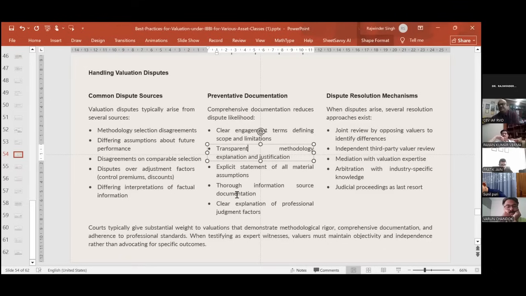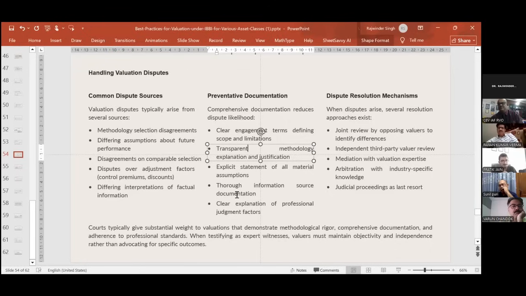देखिए, जब भी आपका इंस्पेक्शन मार्क होगा और इंस्पेक्शन टीम आपके प्रेमिसेस को विजिट करेगी, उनका सबसे पहला क्वेश्चन होगा शो द एंगेजमेंट लेटर एंड टर्म्स एंड कंडीशंस एंड स्कोप एंड लिमिटेशंस. तो अगर आपके पास एंगेजमेंट लेटर नहीं है तो वहीं से नेगेटिविटी शुरू हो जाएगी. तो बिना गलती किए, बिफोर स्टार्टिंग द प्रोजेक्ट, बिफोर हैंडलिंग द प्रोजेक्ट, बिफोर एक्सेप्टिंग द प्रोजेक्ट, आपको एंगेजमेंट लेटर उनसे लेना है और उसमें बिल्कुल क्लियर लैंग्वेज में आपकी टर्म्स, कंडीशंस, लिमिटेशंस एंड स्कोप सब कुछ क्लियरली मेंशन होना चाहिए.